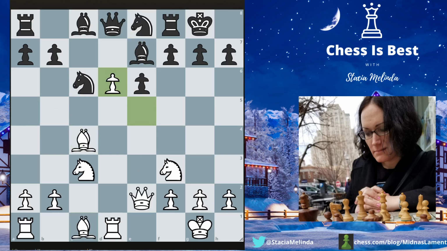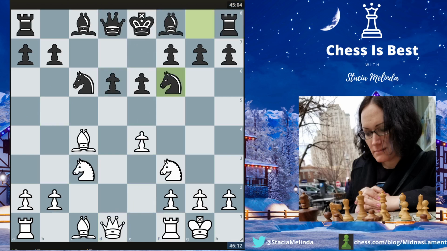That's interesting, though, that you can't take with the knight. It says you can take with the bishop. Probably because that stops bishop f4. But then we have knight b5. But now the queen can move out of the pin. Okay, interesting. Sorry if I'm digressing a little bit.